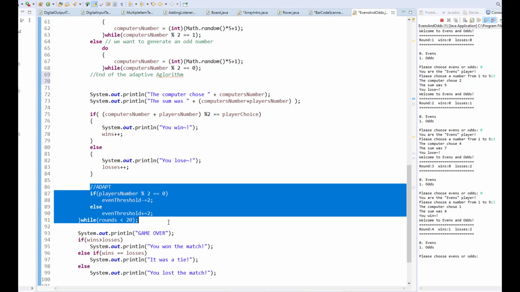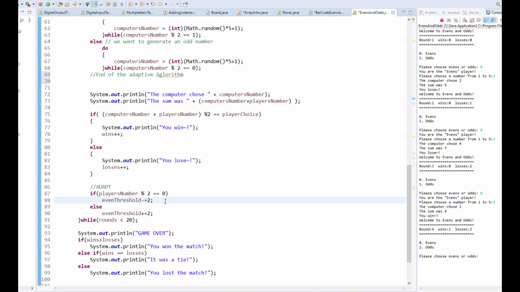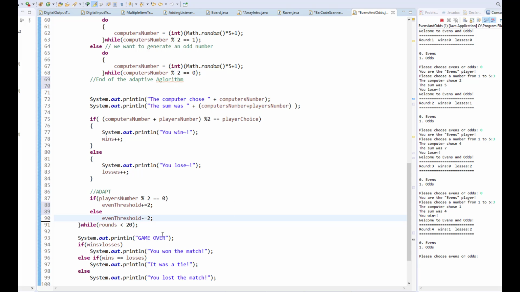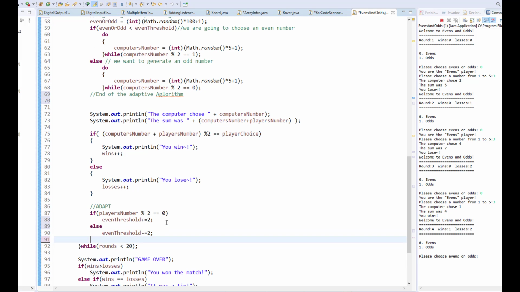What this even threshold does is check whether or not the player tends to choose even or odd. So here we're checking if the player's number was even, then the even threshold goes down. Because we're not always even, we're just going to say it goes up by 2, and the even threshold will go down if they chose odds.